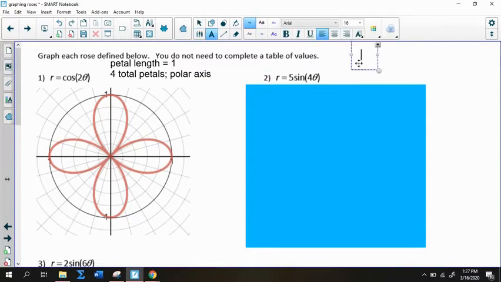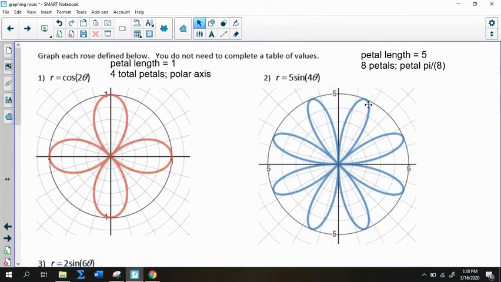This one next one over here, it has a petal length of 5. It will have 8 petals. And the first petal, or the main petal, because this is a sine curve, will be on pi divided by 8. So length of 5, notice that there are the same number of petals in each quadrant. So 2 in the first, 2 in the second, 2 in the third, 2 in the fourth, and they are all split up evenly. You could actually figure out the angle between each of them by taking and dividing 2 pi by 8, because that will give you the space between each of them. So pi over 4 is the distance between each petal, but the first petal actually occurs at the pi over 8 line.